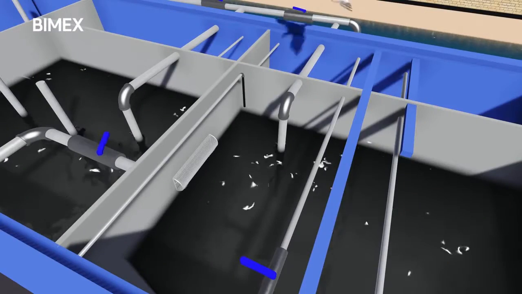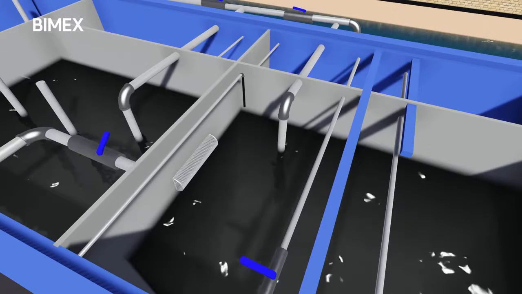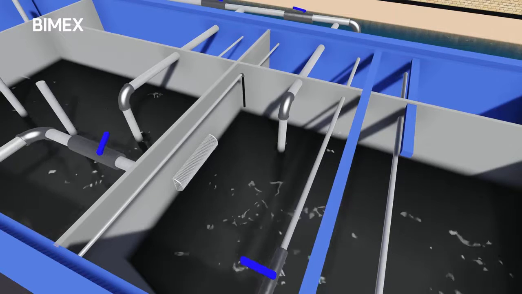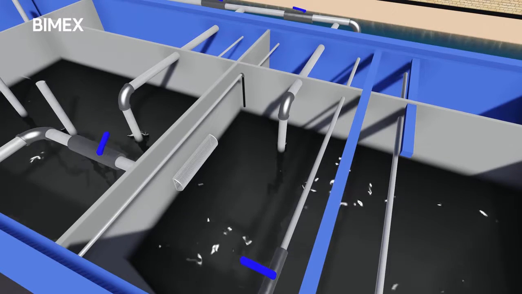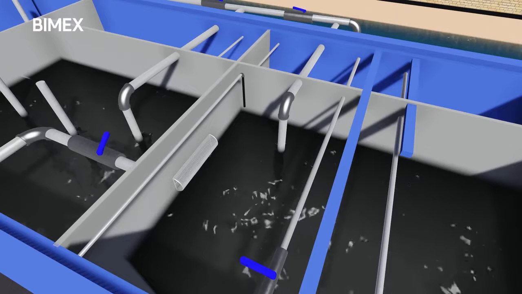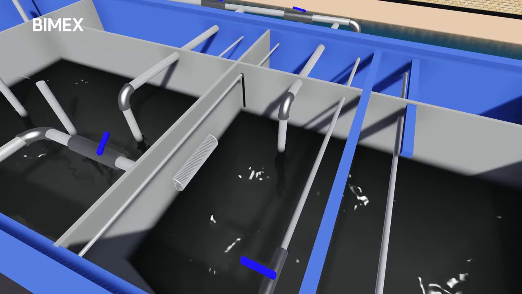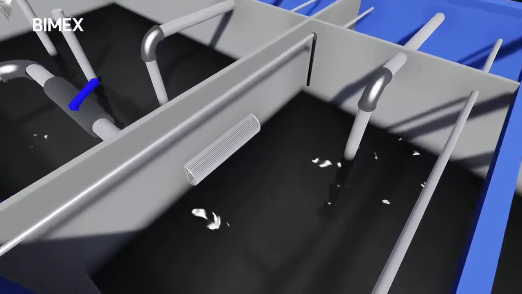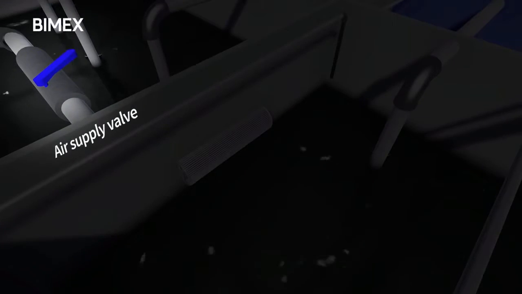The sludge settled at the bottom is transferred by airlift back to the anoxic tank. The flow through this airlift can be controlled by adjusting the opening of the valve. A portion of the sludge is wasted out of the unit as required by closing the sludge recycle valve and opening the sludge wasting valve.